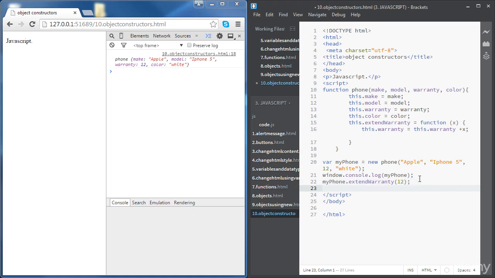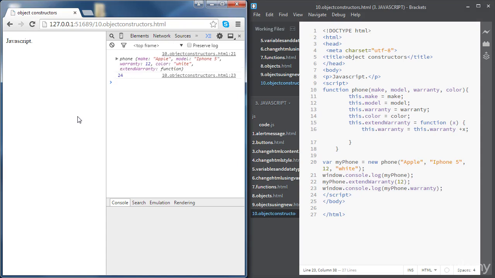Okay, now let's check the new warranty of the phone. So it's going to be myPhone.warranty. So now we can see that the new warranty is 24 months, as we extended that by 12 months from the original one.